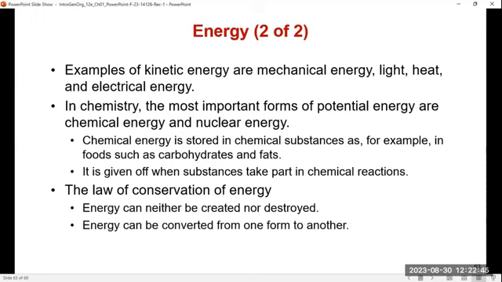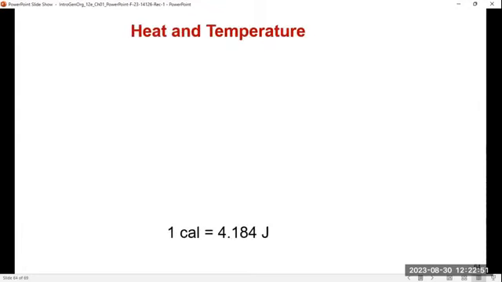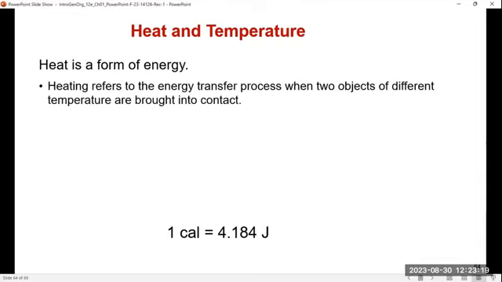We're going to talk about heat as a form of energy and its relation to temperature. Heat is a form of energy, kinetic energy in the motion of particles in an object. It's not bulk kinetic energy, it's an internal energy inside a rock or inside your body. The higher the vibration movement of particles, the higher the temperature.